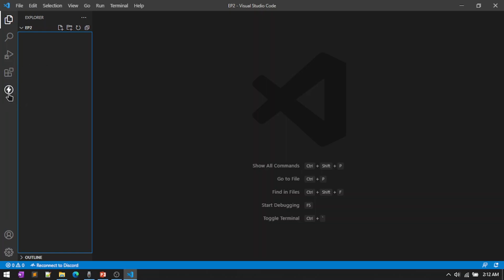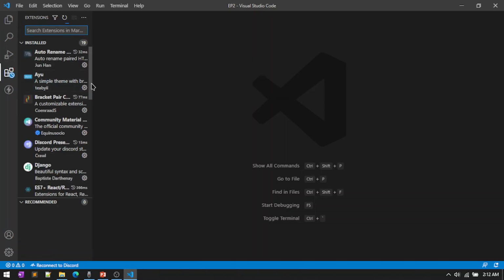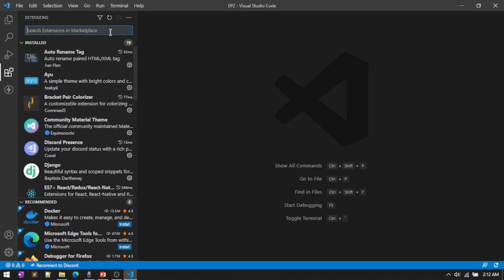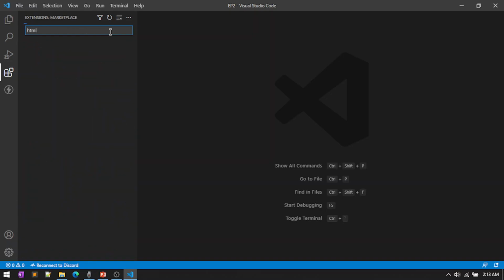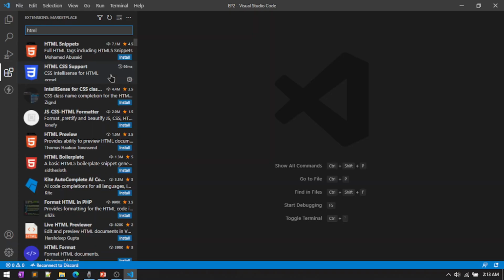Now I realized that this button wouldn't be in your Visual Studio Code if you have just installed it. Don't worry about it. Just go into this button, press it, and it'll show a lot of extensions, and there are a few extensions I want you to install. Just type HTML here, and it's gonna show you HTML snippets and HTML CSS support. You have to install both of these.